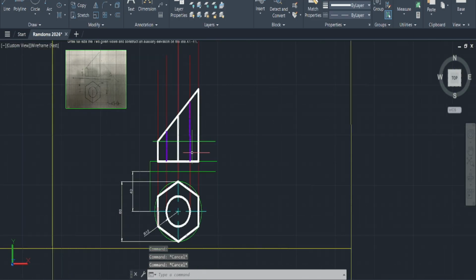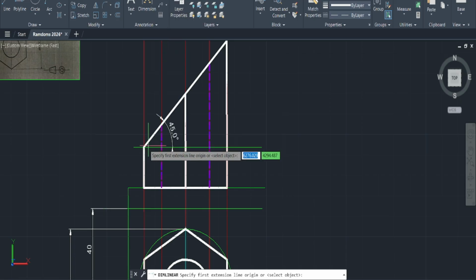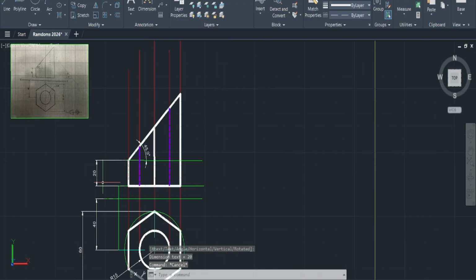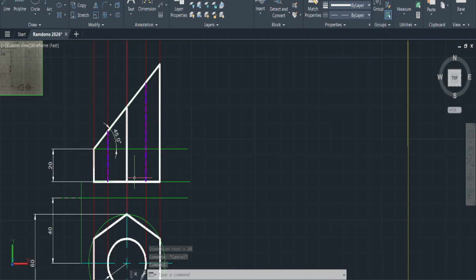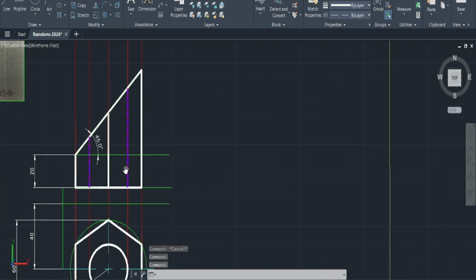So what I'm going to do now, you can just take 2 minutes just to make sure that you have the dimensions all set and that you're ready to proceed. So I'm just showing you again, from here to here is supposed to be 45 degrees, as well as the height of this is actually supposed to be 20 according to our drawing. So we have this is good. Now all of these are just for your reference, I'm just showing you how to draw here.